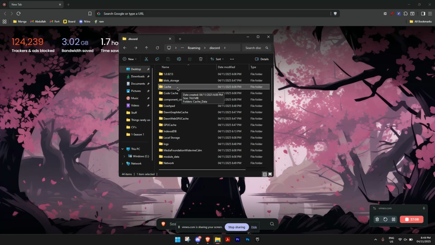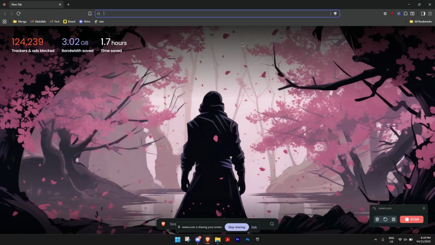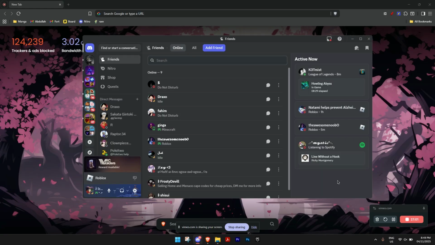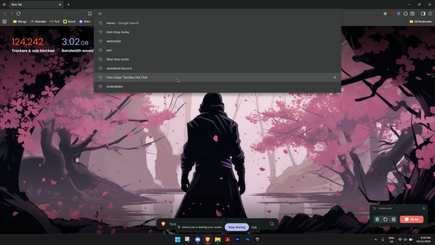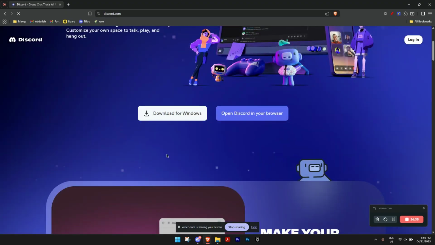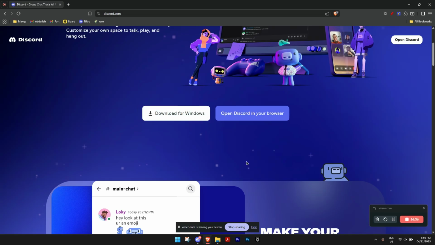Now if this also doesn't work, sometimes there are issues due to undownloaded updates. So what you want to do is press Control R inside the Discord app, which just refreshes the whole Discord. Or you might as well go to Control Panel, uninstall Discord, and freshly install it. That might also solve your problems. You can download it from discord.com, for Windows or whatever system you're using, okay?